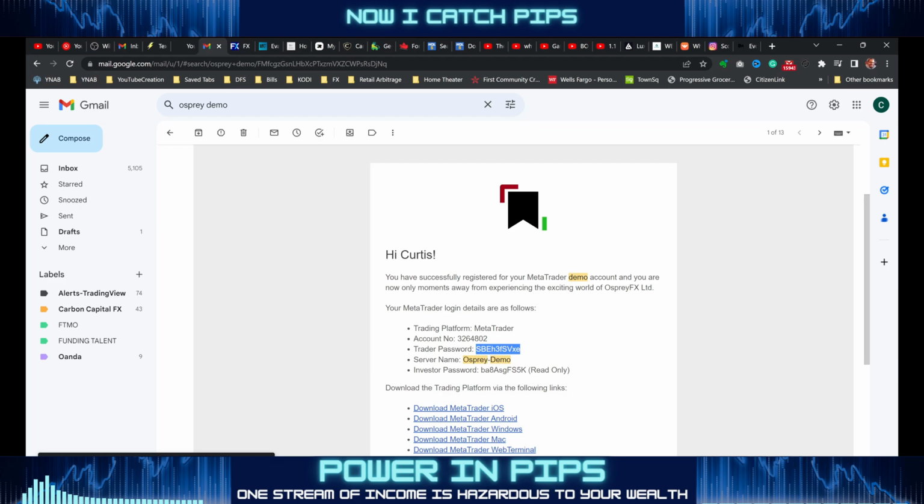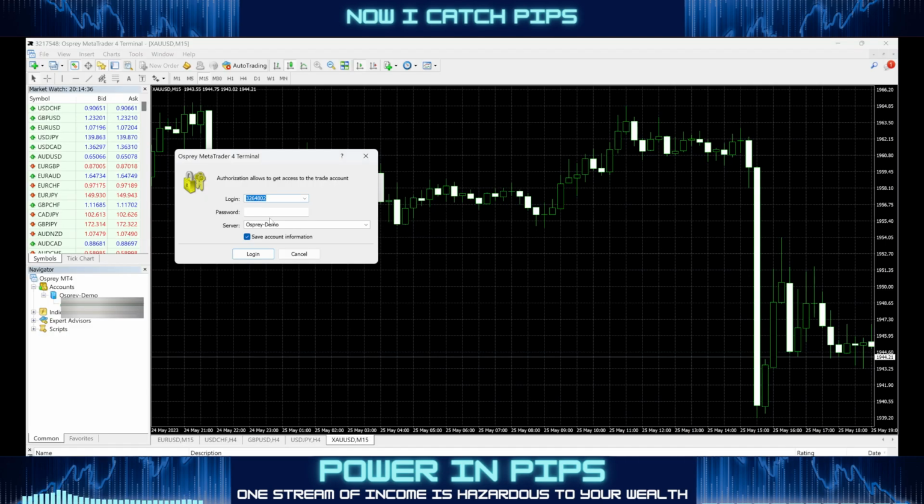So maybe you want a spouse or a service that does some type of trade logging for you. That's the login you would use for them, the investor password. But the trader password, whoever has that password is able to open and execute trades in your account. So be very selective with who you share that with.